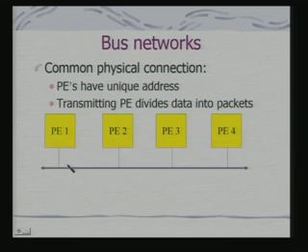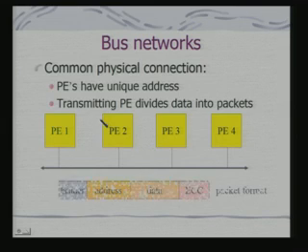The other thing is the bus. We have already studied bus based communication, but here what we are talking about are bus based networks. So, obviously, the basic distinction with the other buses that we have considered so far would be that we shall not be expecting any shared memory lying on the bus or connected to the bus to which the PEs would communicate. So, there are multiple processing elements which are connected on the bus, and the data which is being transmitted are typically divided into packets. So, you will have a typical packet format. This packet format will have header, address, data and basically error correction code.